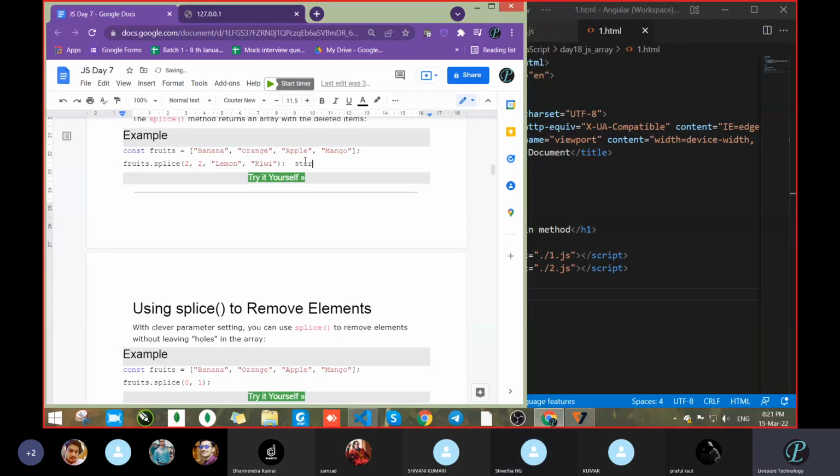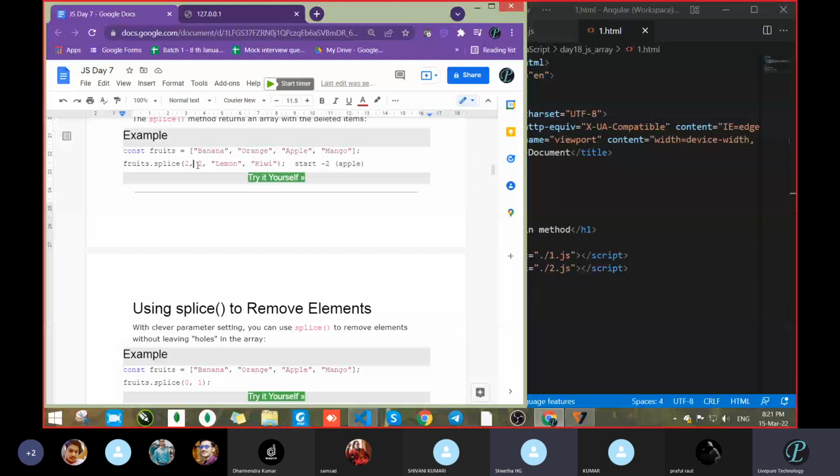Both are removed. So you're telling that apple and mango both will get removed.